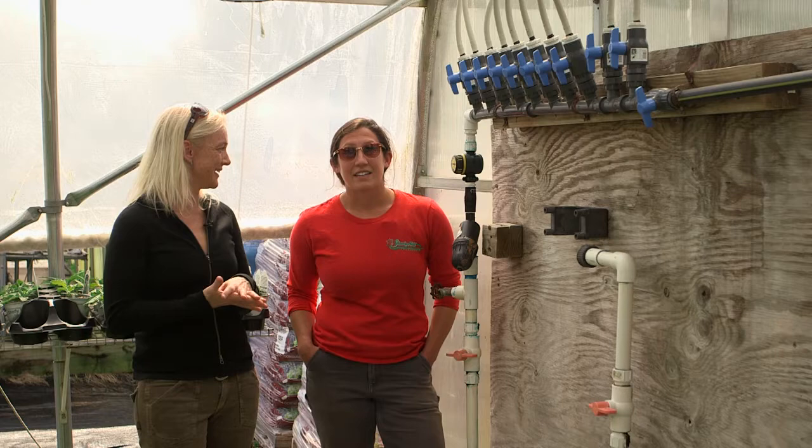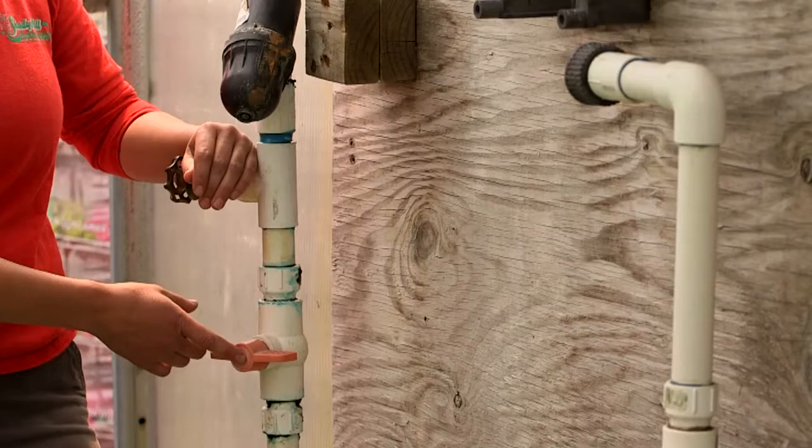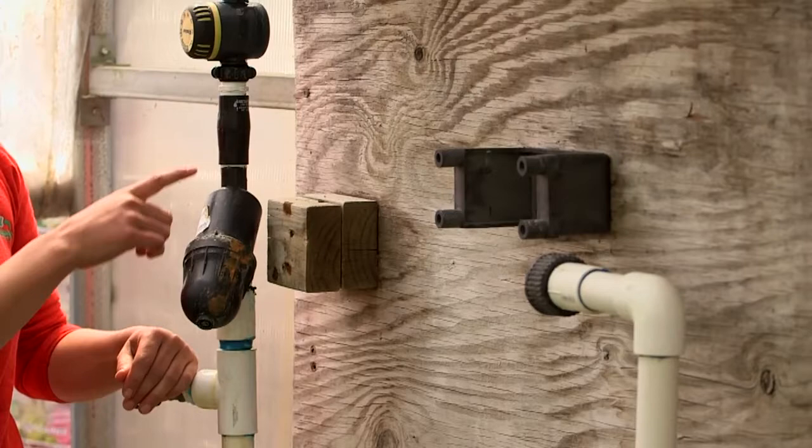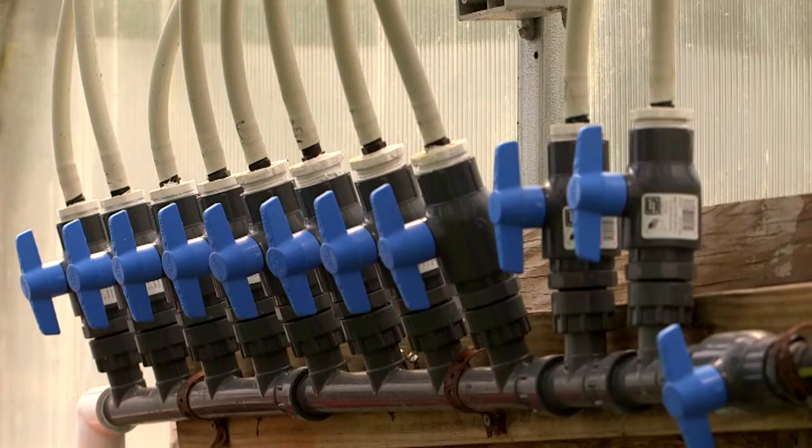So right here we have the water coming up to the greenhouse. You have your ball valve. We have a filter, so the water is filtered. And then we have a timer, which is extremely handy. So as you go up, we have the manifold up here. And you can see each ball valve has a different tube, so that's a different drip line.